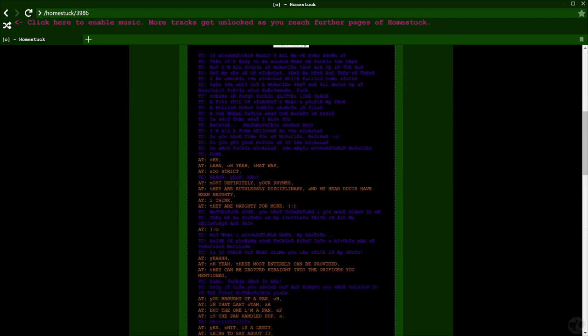If Mother F and Magic's all we've ever known at, it's easy to be missing what we be F in the haps. And I'm all scoping the miracles that are in the dar. Got my Z on miracles. They're here and they're there. I be checking the miracles while falling downstairs. Oceans of Fago, F in glitter like space. Fist full of stardust would sprawl from my face. A million horns honking rackets and piles. One wheel device I can rock in its style.